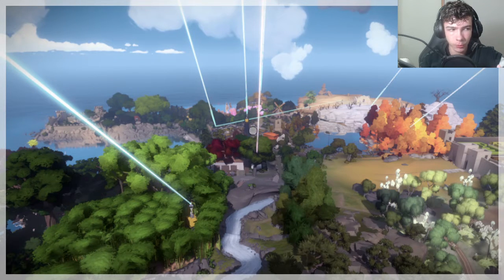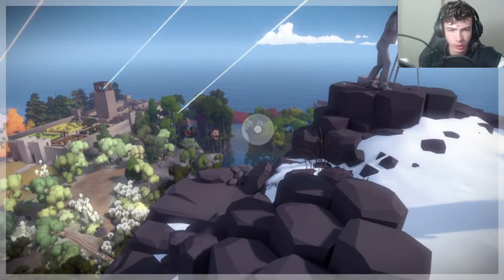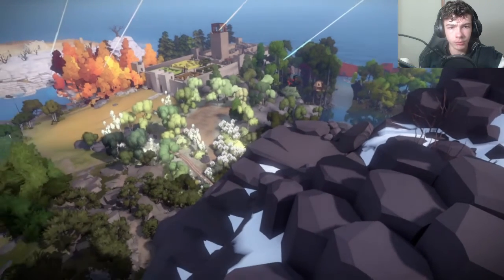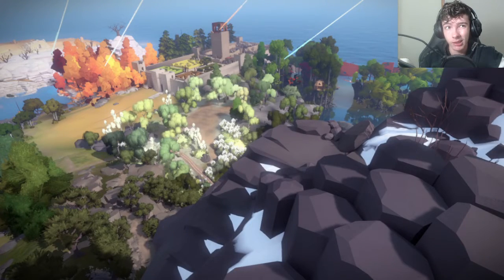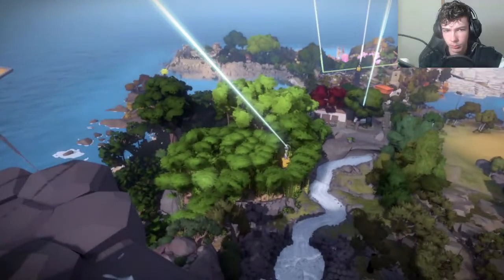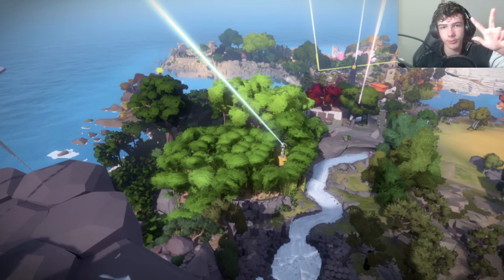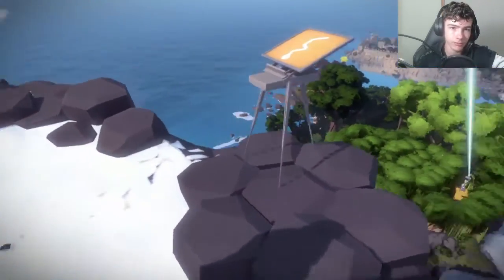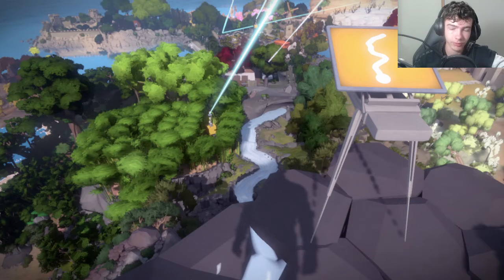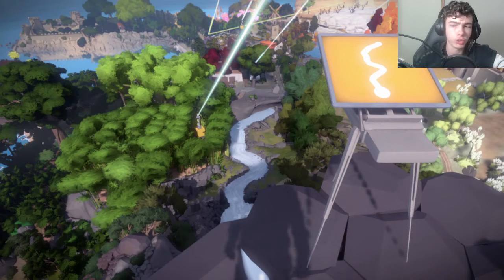And I think I would have done most things by then. I think the only thing I wouldn't have done by then is the ship, some of the lab puzzles, and probably some other hidden ones. But I want to try and do at least those main three things before I quote unquote finish the game. Well, that's what I'll count as finished.